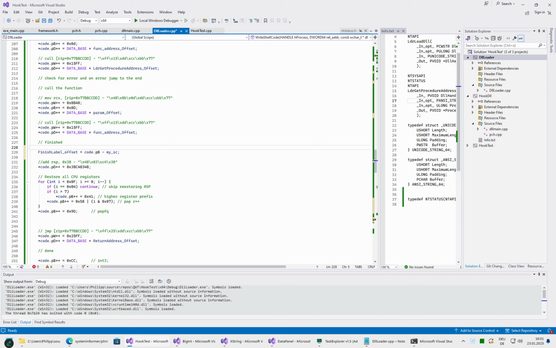Oh, it's fine, it was just not happy for a second. So this is the offset from the start of our code block, where we need to jump if we want to create some sort of error handling.